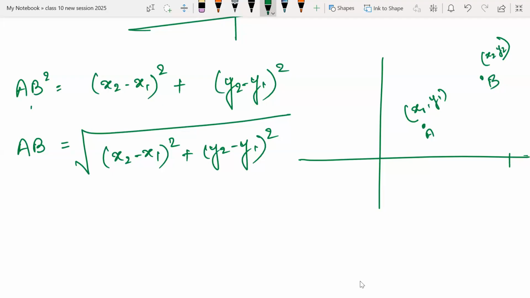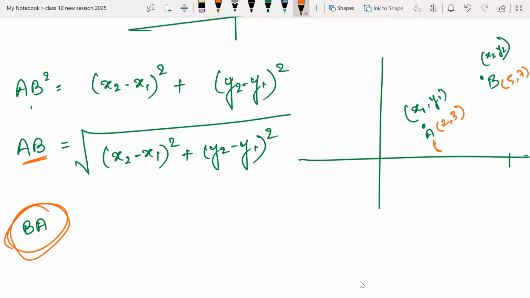You can also take it the other way. I mean, you can also talk about the distance BA. Actually the distance AB and distance BA are the same. So whatever you take as x1, y1, x2, y2, it will not have any impact on your answer. Even if you are assuming, suppose I have given the coordinate of A as 2 comma 3 and the coordinate of B as 5 comma 7, and you say, okay, we are not finding AB, we are finding BA.